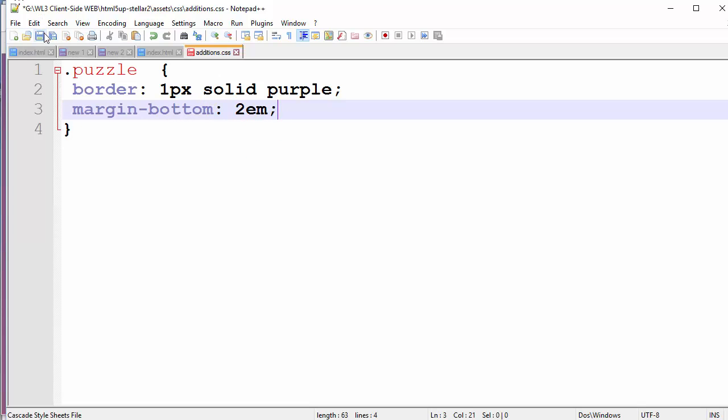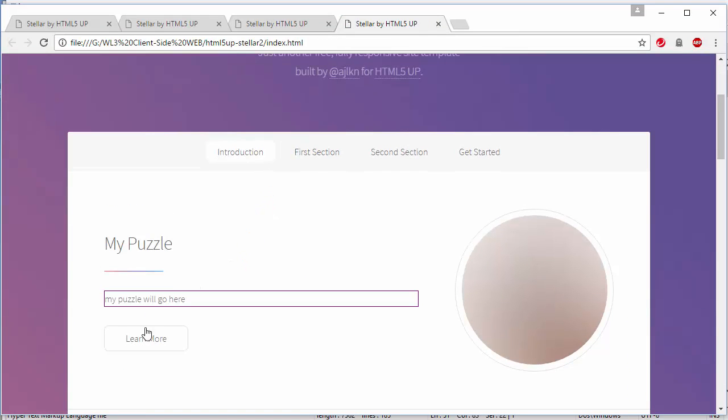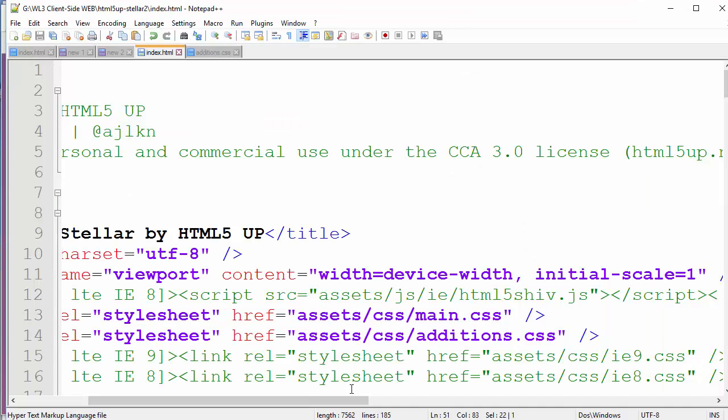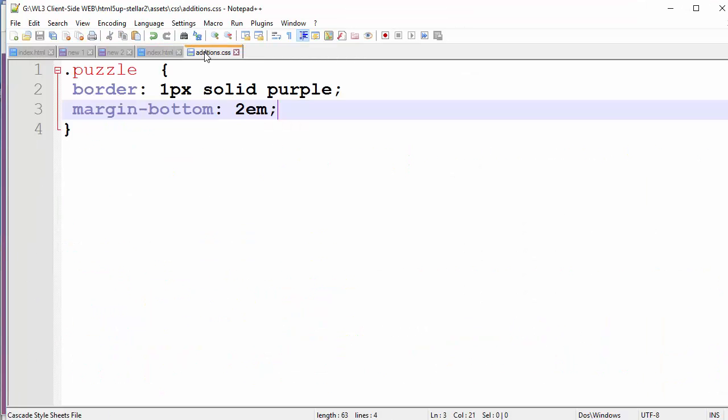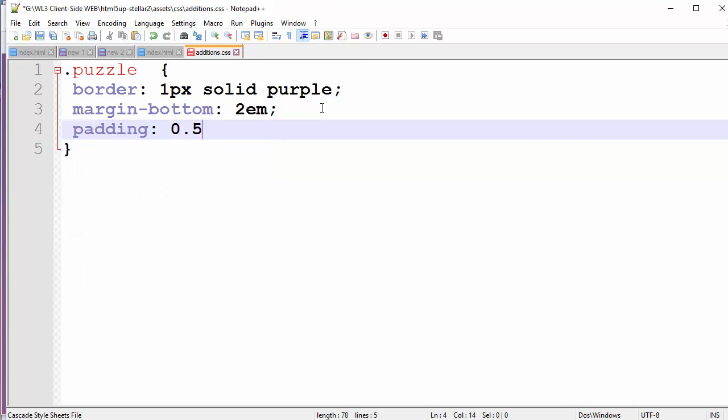Remember, the size of the default letter M is good for responsive web, so when you resize it on different platforms, it's a good idea to use something that changes according to the display rather than pixels. And also you've got things like setting the padding so things are not squashed to the edges of the inside of the box. So go back to that and just set up, say, padding of half of a letter M maybe.